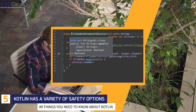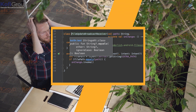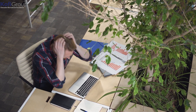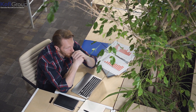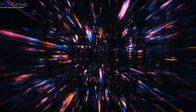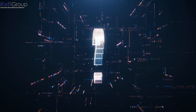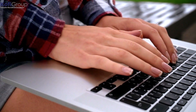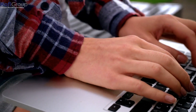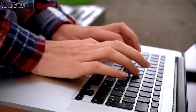Number 5: Kotlin has a variety of safety options. Maybe a null pointer exception is just not making sense to you, or maybe you've accidentally assigned a null value to a variable and haven't noticed it until your code makes it all the way through production and onto QA. Kotlin fortunately is there for you. It has the handy feature of making null illegal for standard data types, but gives you the option of allowing it by putting a question mark after you declare the data type. This question mark allows you to run tests on your variables that simply return NULL if the variable is NULL, letting you know right away the state of your variables without throwing annoying runtime errors.